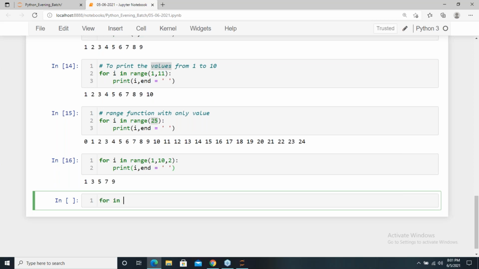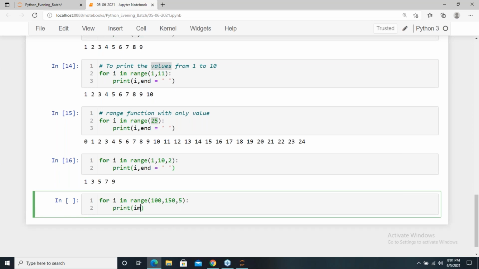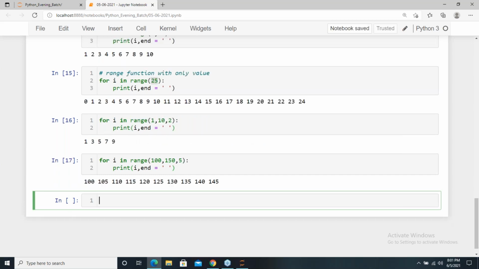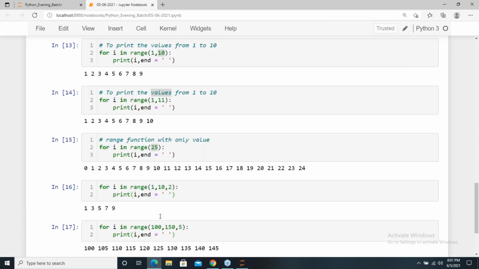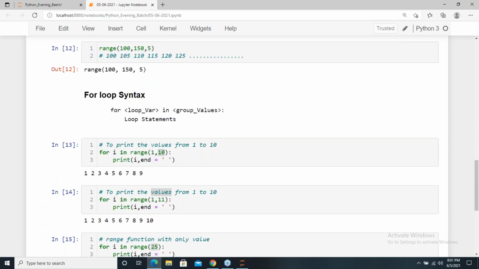Not only this, you can write any example, let's say 100 comma 150 comma 5. I'm giving a step range of 5, and you see it starts from the start value. When it reaches the final value, automatically the loop will be terminated.